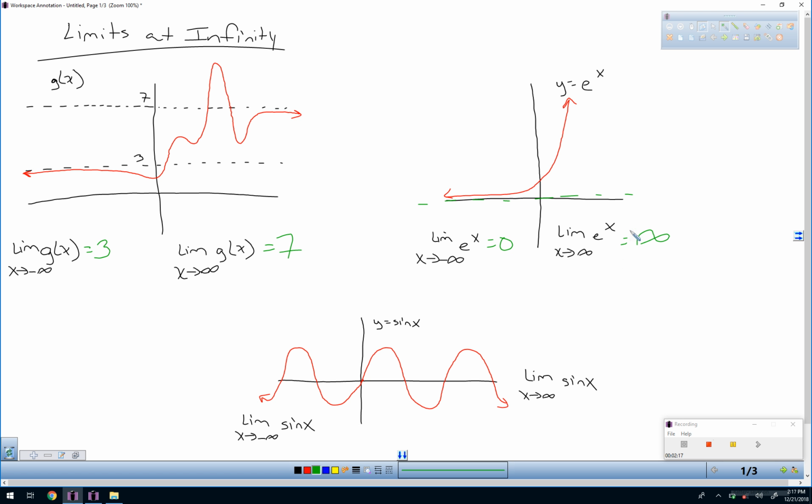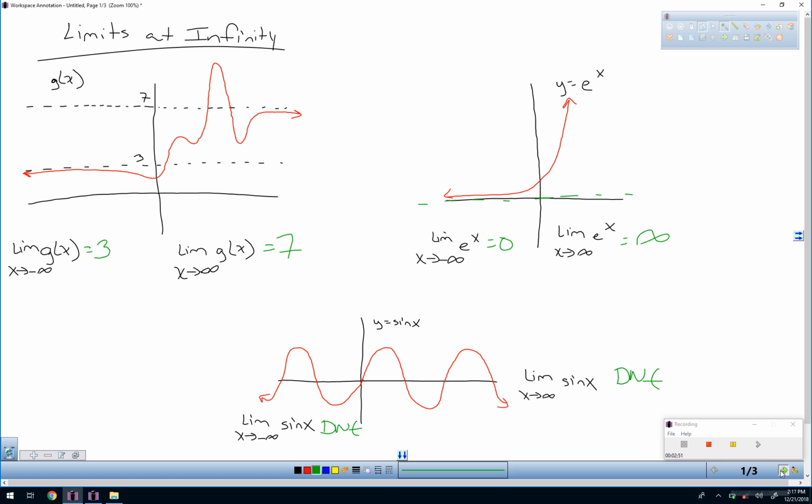Specifically, it's positive infinity. Now, in contrast, look at the sine function. You'll notice that sine of x oscillates between positive 1 and negative 1, so the limit as x approaches infinity for sine of x clearly does not exist because it doesn't actually attain any value. It's oscillating between 1 and negative 1, and also as you go to negative infinity, it's oscillating between negative 1 and positive 1, so it does not exist either. So there are cases where limits at infinity do not exist.